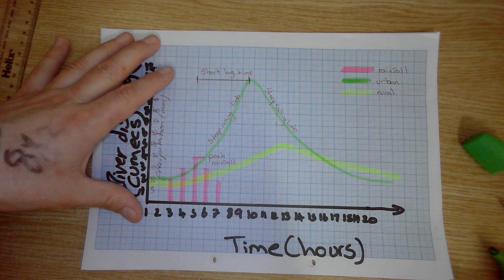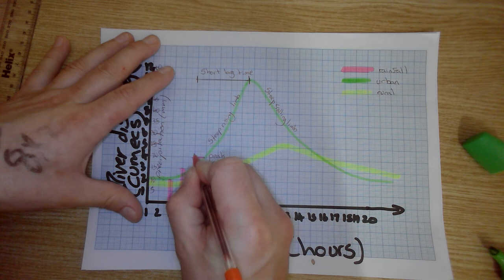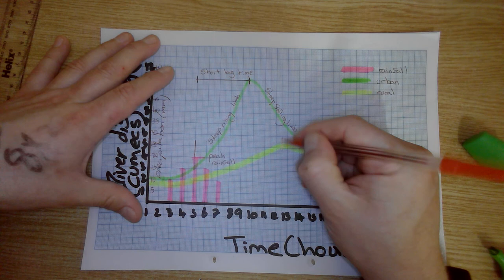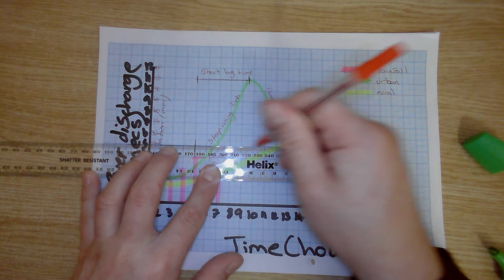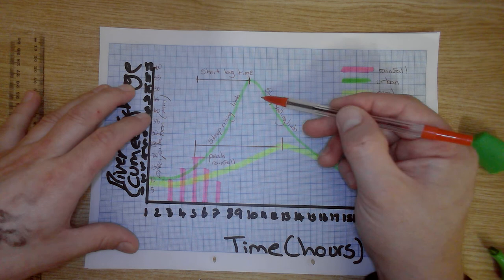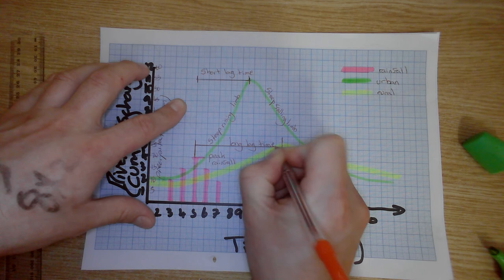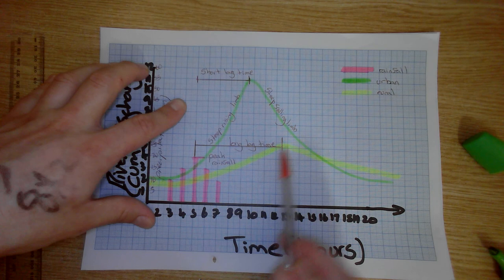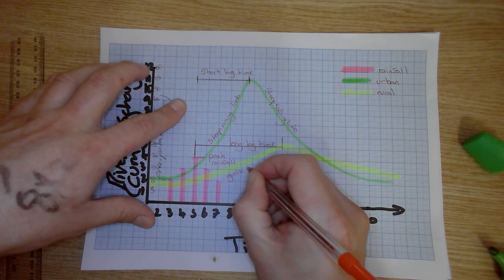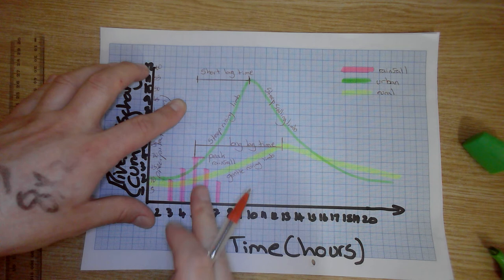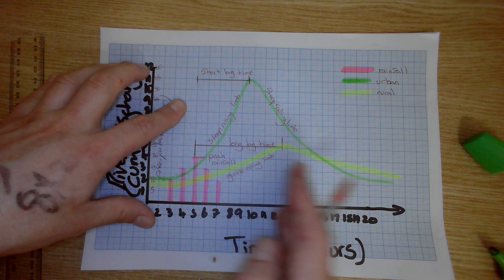Because the water's still seeping through the ground, filling the river up. So, this is good. This is what you'd want to see here between peak rainfall and peak discharge is a lot longer. In this hypothetical situation, you've got an extra three hours to prepare and stuff like that. So, you've got a long lag time. Now, the rainfall takes longer to get to the river. So, the river gets deeper, slower. So, you have a gentle rising limb. And because that water is still in the ground, it's still soaking into the river, it's draining away more slowly, you also have a gentle falling limb.